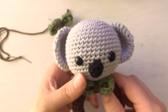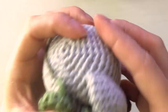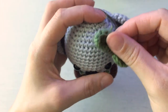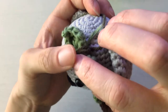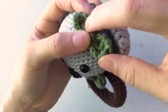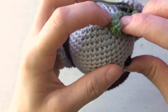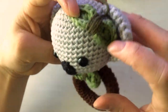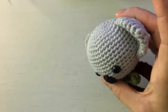Let's say we're putting the bow on him — he already has a bow tie, but just to demonstrate: as I sew this on, I make sure those little green pieces don't stick out. As I go around the bow I'll tuck them in, and the parts attaching down to the gray of her head will keep them inside. Alright, that's pretty much it — I hope that was helpful, and thanks again for purchasing my pattern!